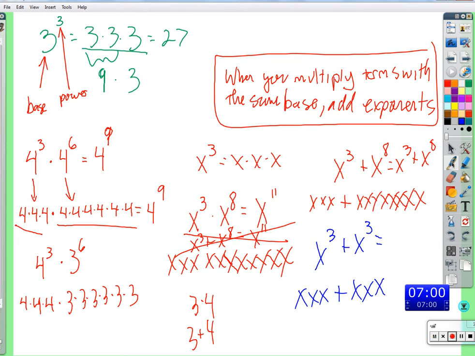The exponent's the same. X times x times x is duplicated. So how many x times x times x's do we have? Two. We have two of these, so two times that. When you add something to itself, that's the same. We're just talking about different notations: multiplication notation, exponent notation. This notation means, rather than write something added to itself a bunch of times, I'm going to say multiply. That's what multiplication is, it's just repeated addition.